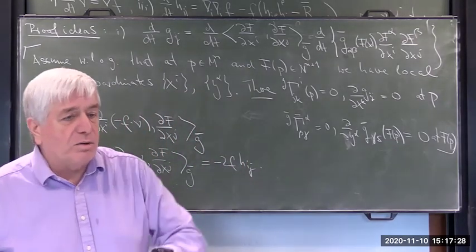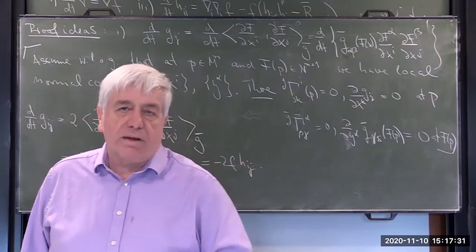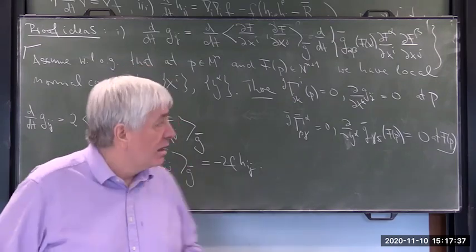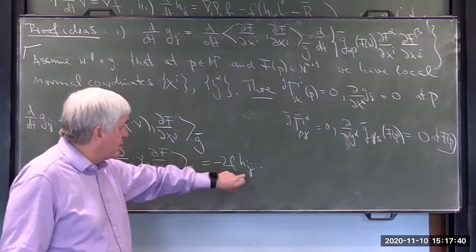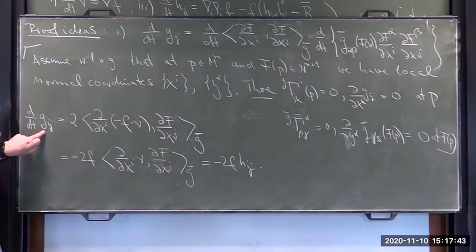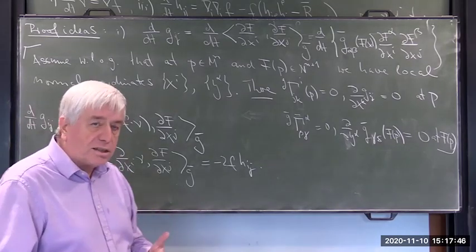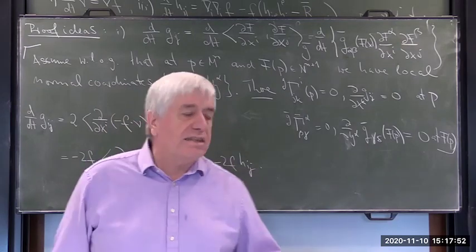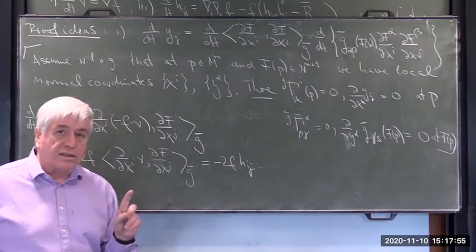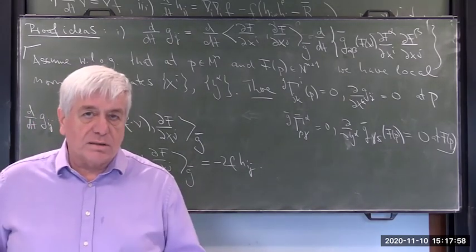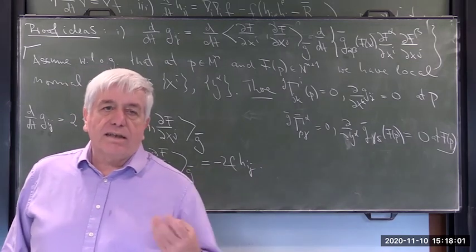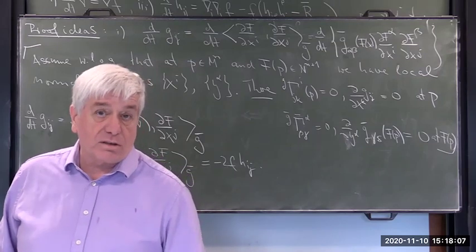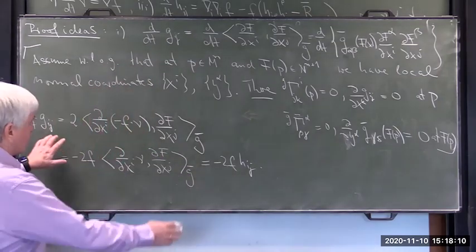Now you may say, oh, but you computed it only in that one coordinate system, not in a general coordinate system. That's true, but this is a tensor equation. This tensor transforms under coordinate changes in exactly the same way as this tensor transforms. Therefore, if I have established this equation in one coordinate system, it has to hold true in all coordinate systems. That's why it's such a good trick to choose a clever coordinate system, do the computation, and get a result that then holds in all possible coordinate systems. So we get this relation.